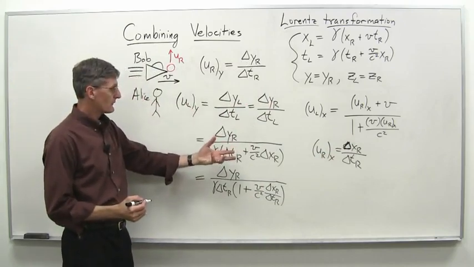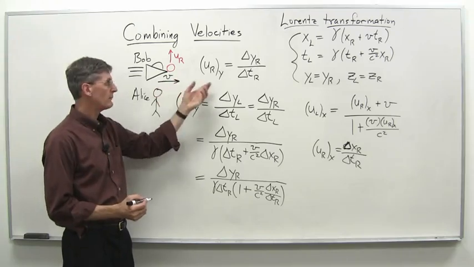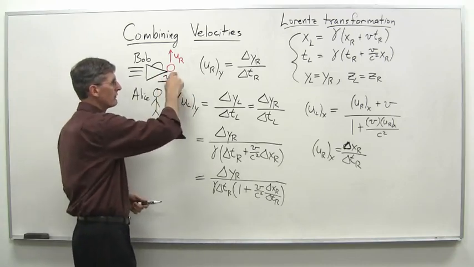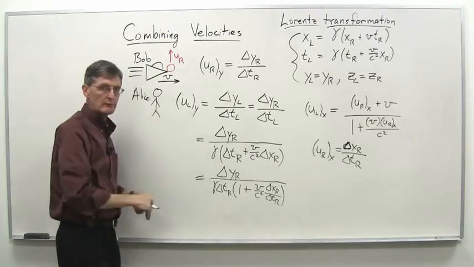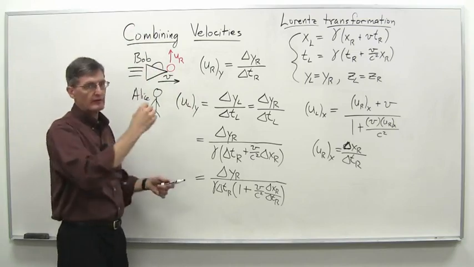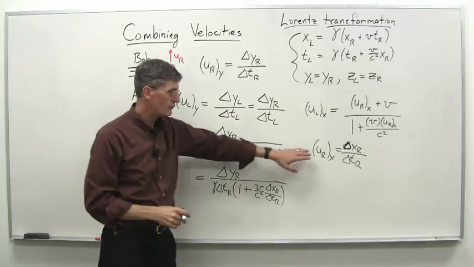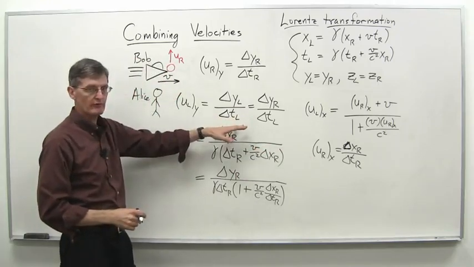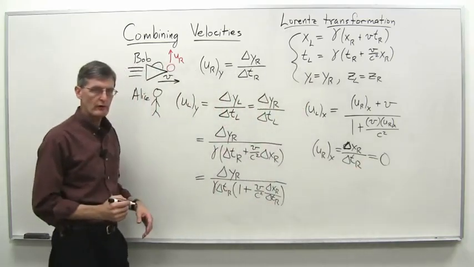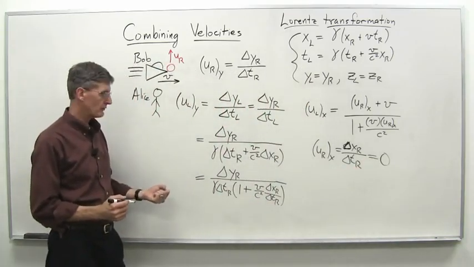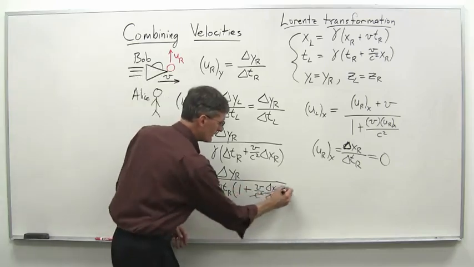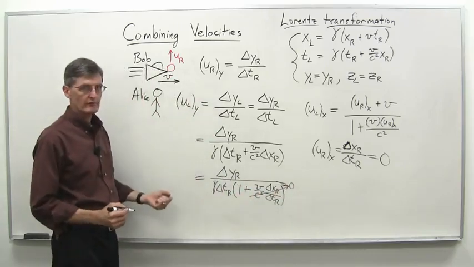But in our example here, note what is happening for Bob. There is no velocity of the pod in the x direction. Remember, Bob's stationary as far as he's concerned. He's shooting the pod straight up, or straight off to the side. And therefore, there is no velocity in the x direction for this example. So this equals 0. And that's nice, because this whole term then is 0 for us.